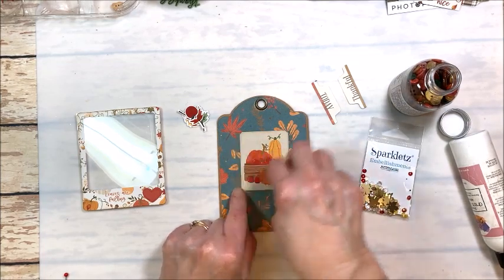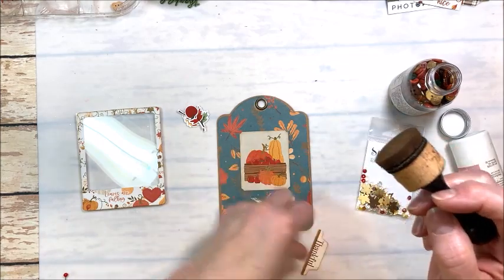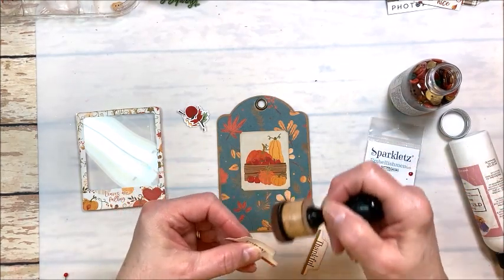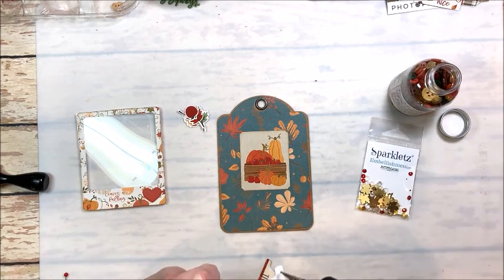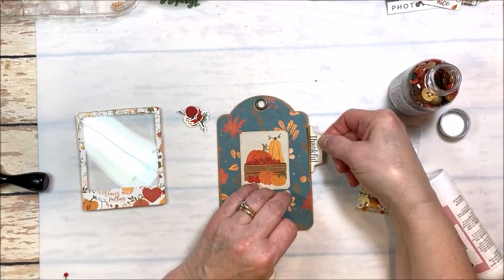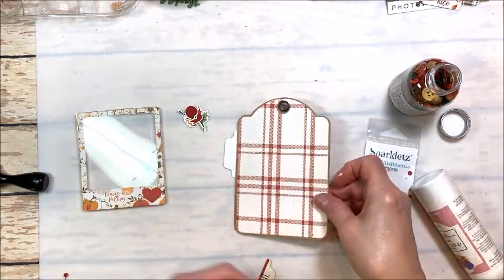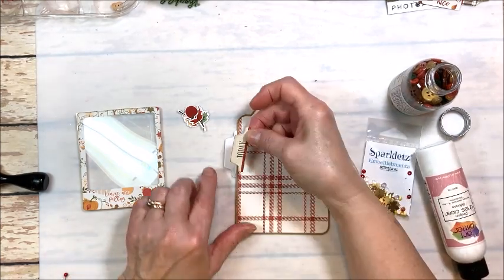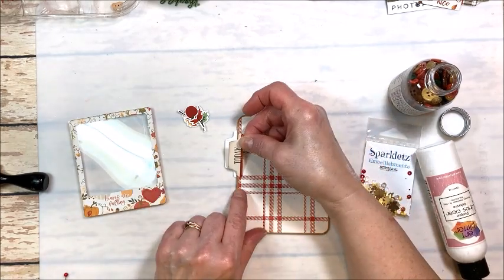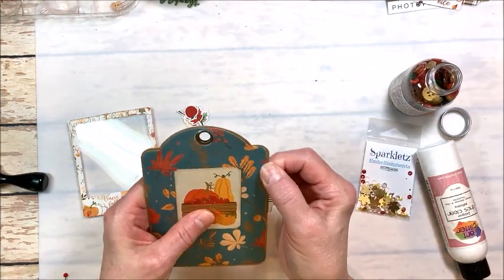And I'm putting this up fairly high on the tag. And then also from the ephemera pack, I've got these two cute file tabs. I'm just going to show you real quick what we're going to do with these. I'm going to take the one that says thankful, and I'm going to put it down right here. Then I'm going to flip this tag over. And on the back side, I'm going to take the one that says today. And I'm going to glue these back to back, just like that. Okay. All right.